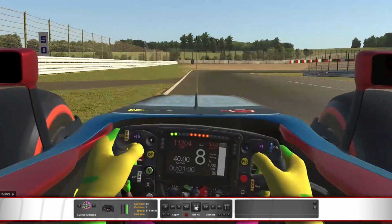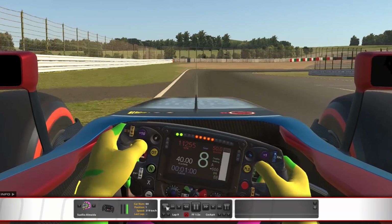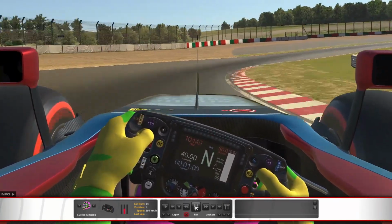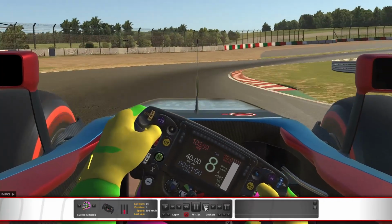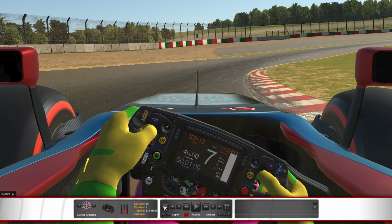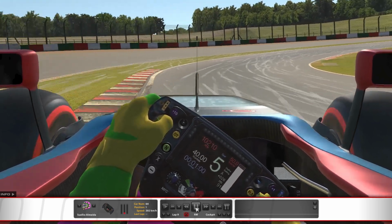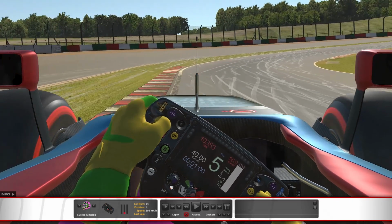So again, turning in, then starting to brake gently. As I start braking, you can see that I'm actually trying to turn less and less, just slightly. It's just to be aware that you're not forcing the front tires as you start braking. And then I want to let the car run wide here to the left. Be careful with this curb.